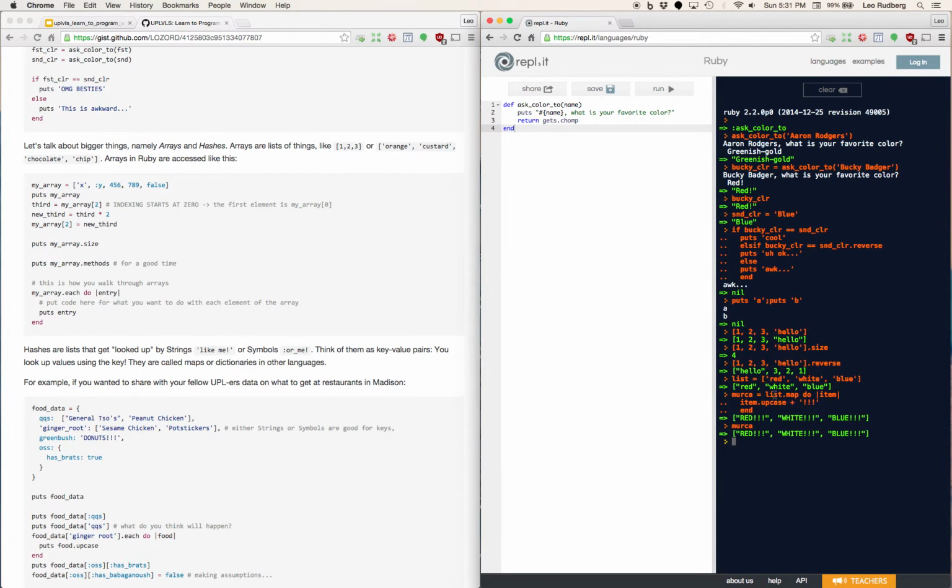So this syntax is called block syntax in Ruby. It's actually taken from Smalltalk, I believe, and it's a really interesting way of using callbacks and lambdas in your programming language. If you don't know what those terms mean, just call them blocks, and they're basically code that you provide to tell built-in functions what to do.